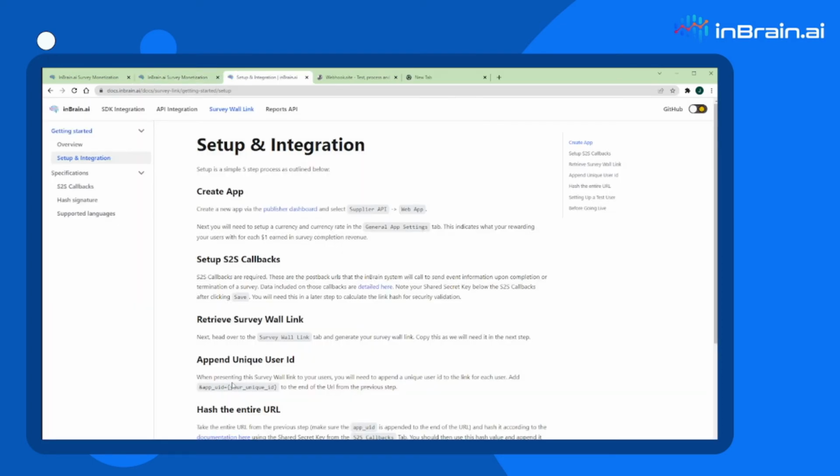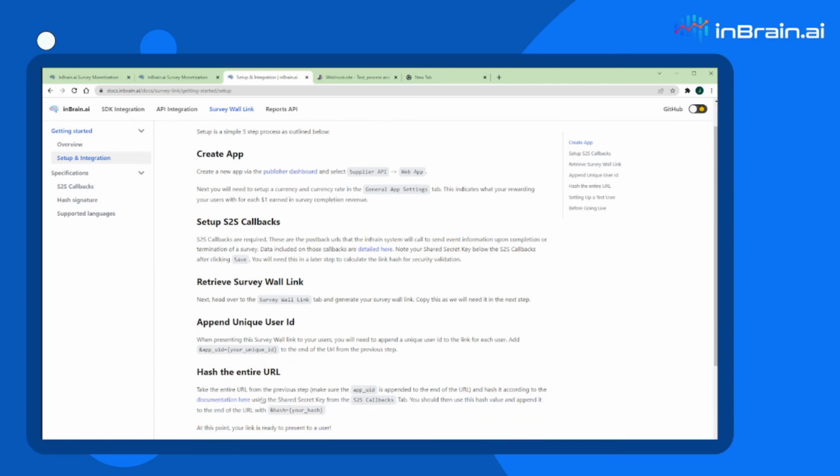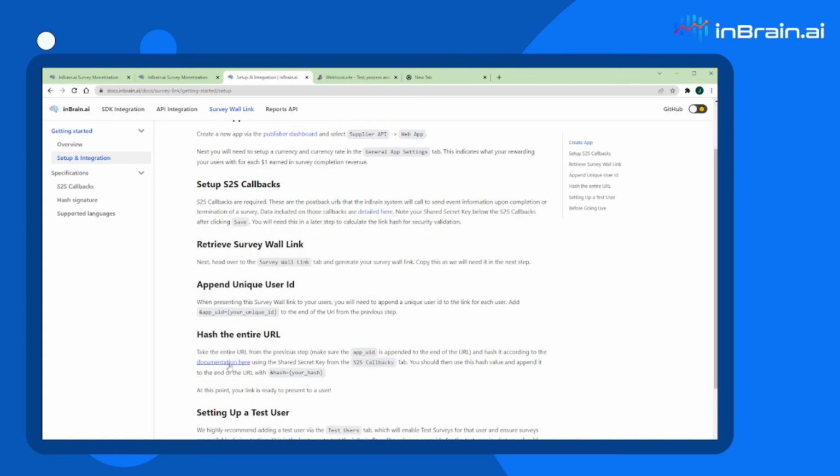So the next thing you're going to want to do to prepare this survey wall link is add a parameter, app UID, with the unique user ID. In our case, that test user we created. So you'll add this to the end of your URL, right? And then you're going to take that entire URL, including this parameter, and hash the entire URL. That's this step right here. We're going to hash it according to this documentation, which we'll look at in a second.